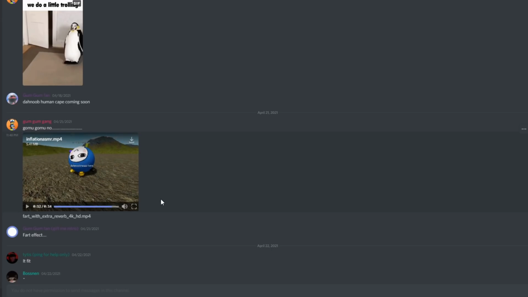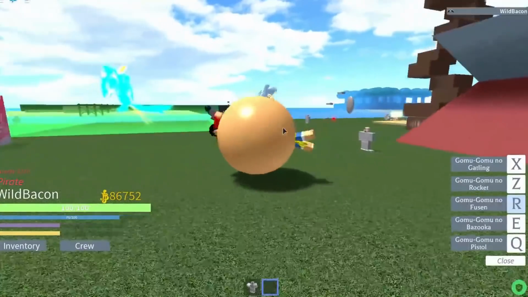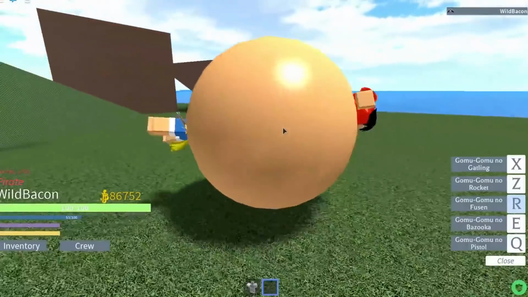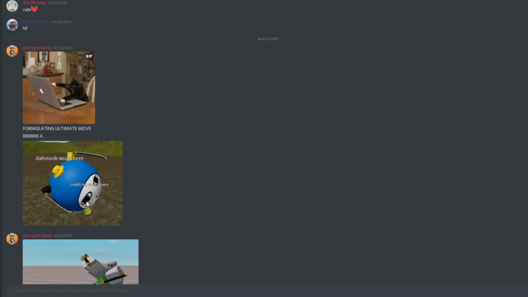So how this move worked in the original first testing place in Grand Piece Online was you used Gum Gum Fusen, Gum Gum Balloon, and cannons couldn't affect you. Obviously bullets aren't going to affect you. I don't really think you could take any damage at all. And then obviously when he finishes it, I think he just runs out of air or something. But now I don't know if this is going to be used as transportation, because it also worked in testing to the point where you were able to travel across the ocean by using this. It was stupid, and that probably doesn't make sense, but you could do that.